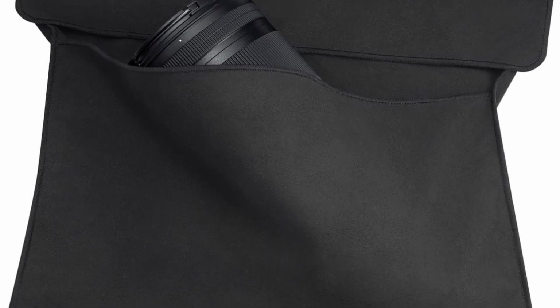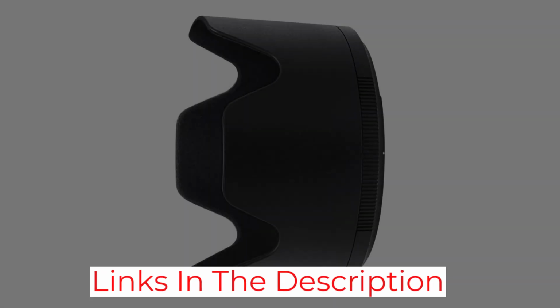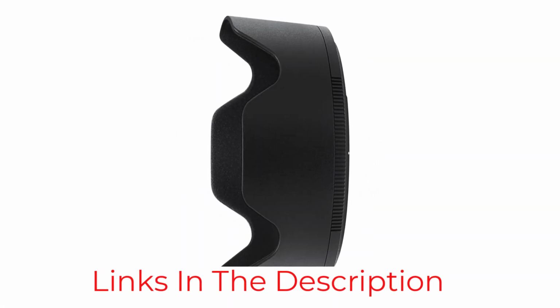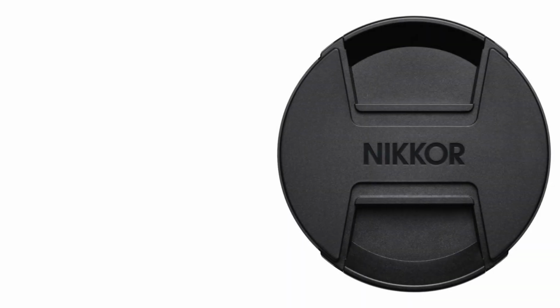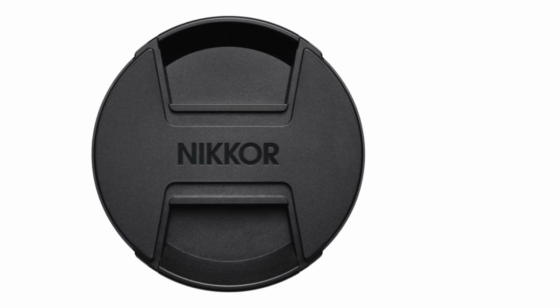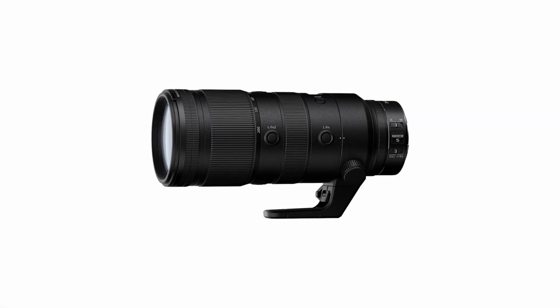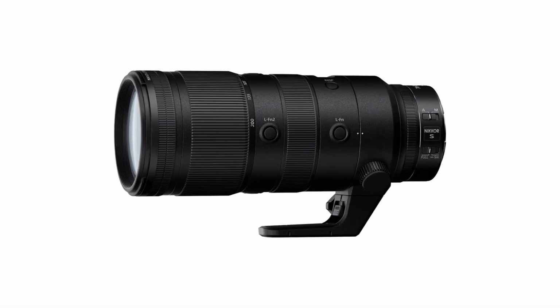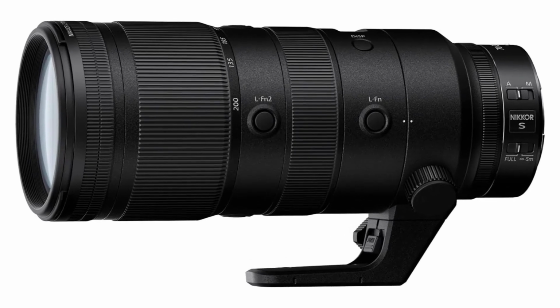As with most of Nikon's Z-mount lenses, the handling of the lens is excellent. It's rugged and weather sealed, so you can keep shooting no matter what the weather. The focus and zoom are all internal, keeping the balance of the lens consistent no matter what. And there are plenty of lens controls to make adjusting settings faster than going into camera menus. Overall, it's a spectacular lens that will be an asset in a range of portrait and wildlife photography situations.